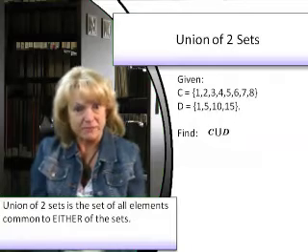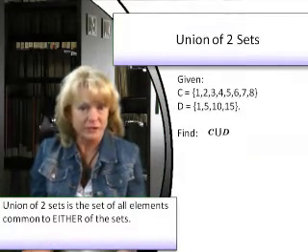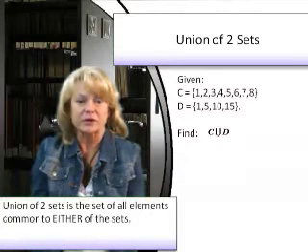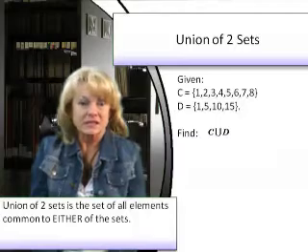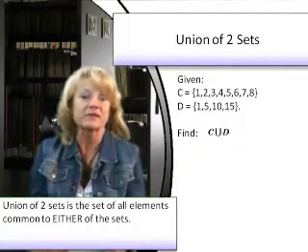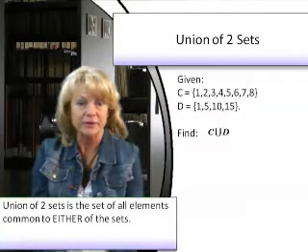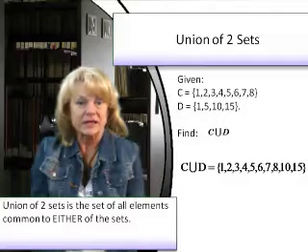This time, we're asked to combine two sets. Union is represented by the upright U and is asking us to create a new set with elements that are in either of the two sets. Sets C and D are combined. If a number is in both, only state the number just once and in ascending order. Here the sets are combined with the numbers in ascending order.